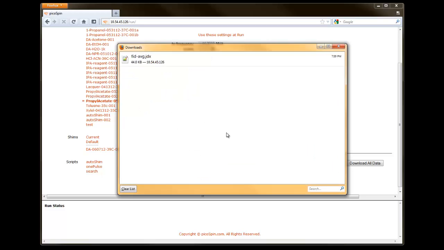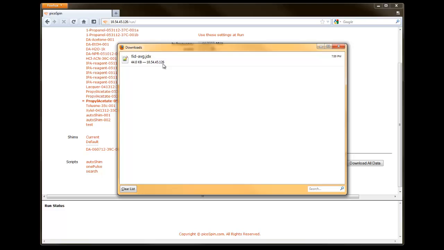I'll choose Save As. Since my browser is set to download files to a predefined directory, when I click OK, the JDX file will download into this directory. If your browser isn't set like this, then you'll need to navigate to the directory of your choosing and place the JDX file there. My preference is to keep a pristine copy of the experimental JCAMP data locally on the computer, and usually I create a separate directory for each sample. For this video, we'll work out of the standard download directory.